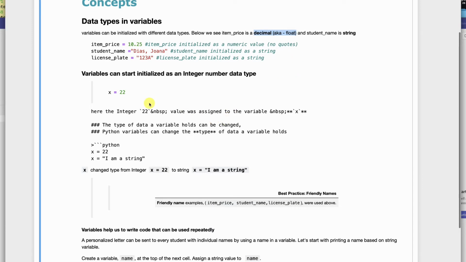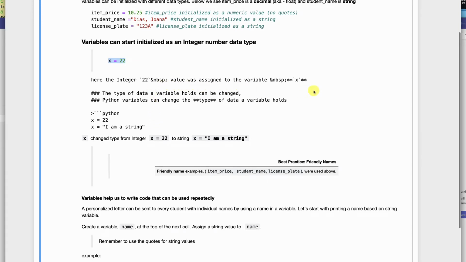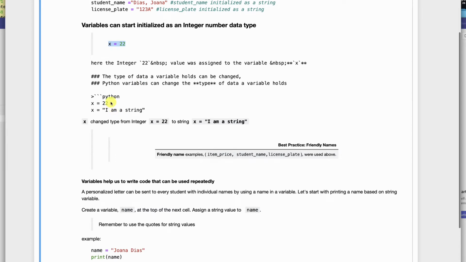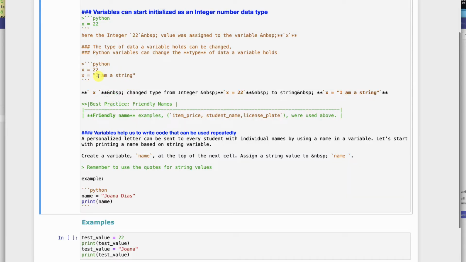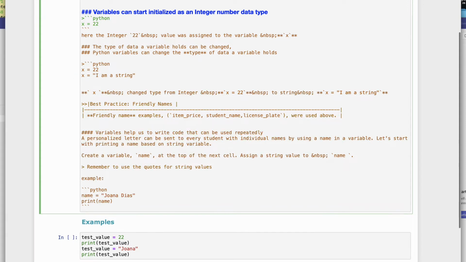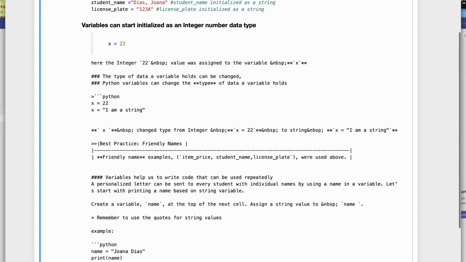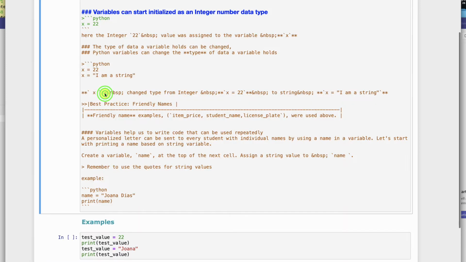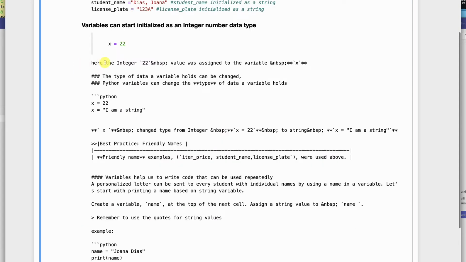And we can see, for example, here's an example of a variable that was initialized and assigned a value of 22. And here we see it, so x equals 22. But if we come down here, it looks like there's something a little funky in my code. Let me see if I can fix this. Maybe if I take this like that. Let's just try that and run it again. Oh, it doesn't want to look right. Let's try it like this. Nope, it's not.